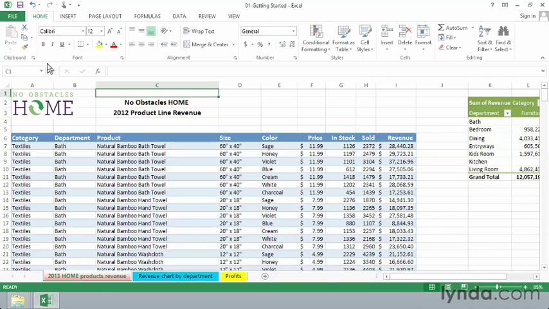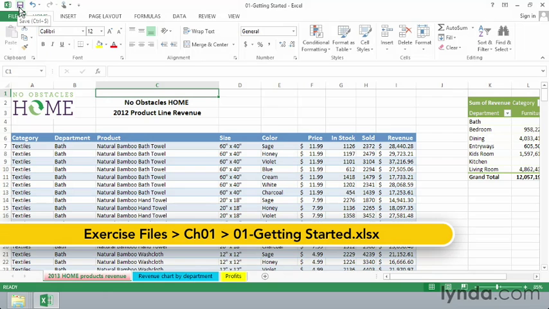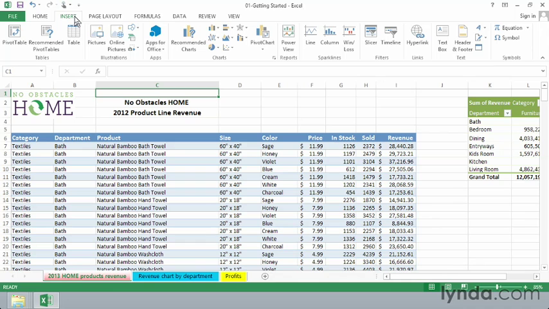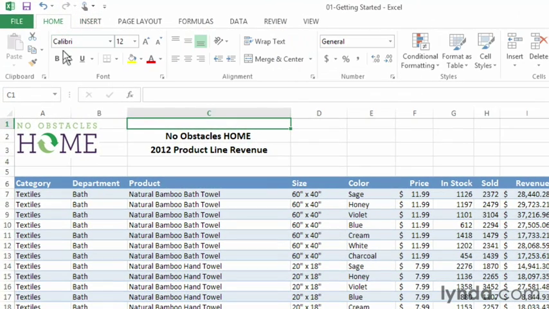In the upper left-hand corner of the Excel screen, you'll see a series of buttons. These are referred to as the Quick Access Toolbar. Initially, you'll see 4 or 5 buttons here. The idea behind the Quick Access Toolbar is that among the many, many icons that exist within the menu system, maybe for certain icons, those that you use frequently, you want to have them available all the time on your screen.